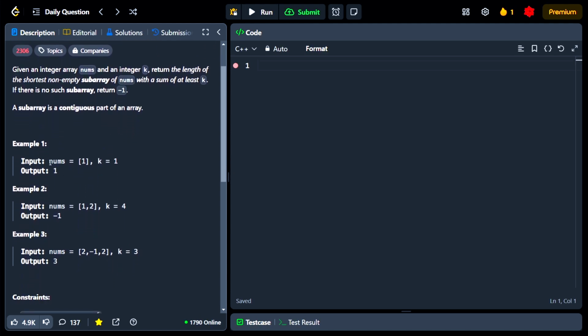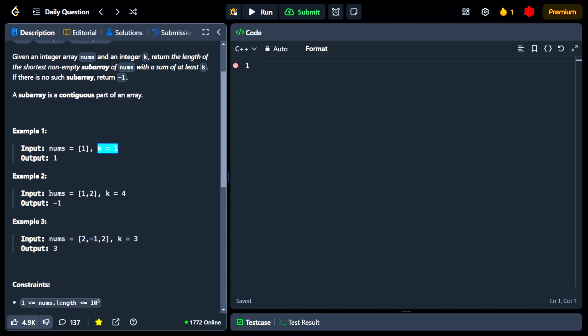So for example, let's look at example 1. Nums has only one element, and k is 1. Then the smallest non-empty subarray has a length of 1, which has a sum of at least k, which is 1. In the next case, we do not have any subarray where the sum is greater than or equal to k.